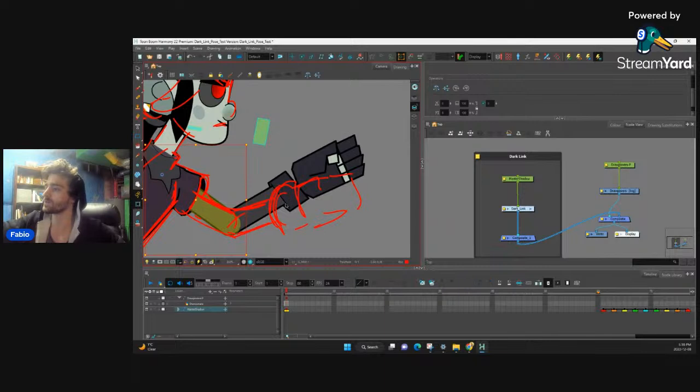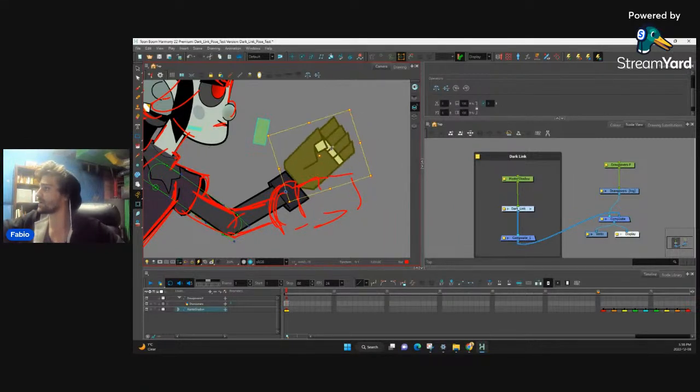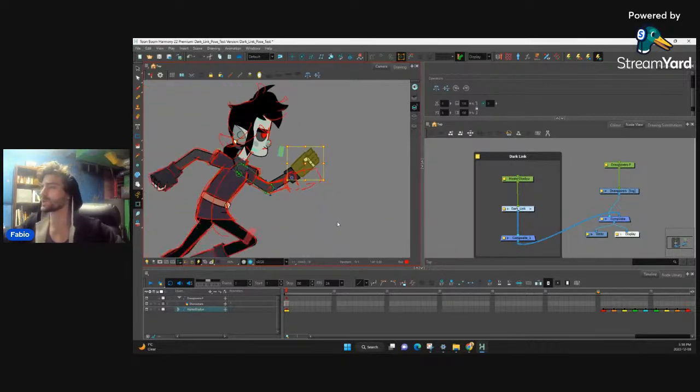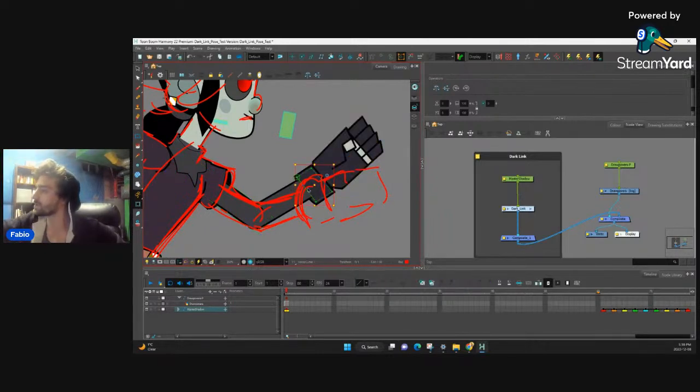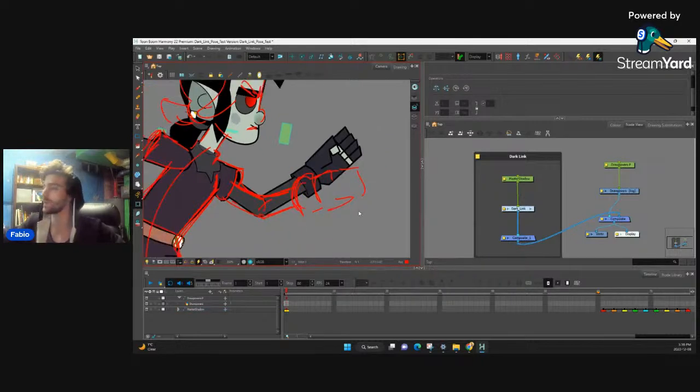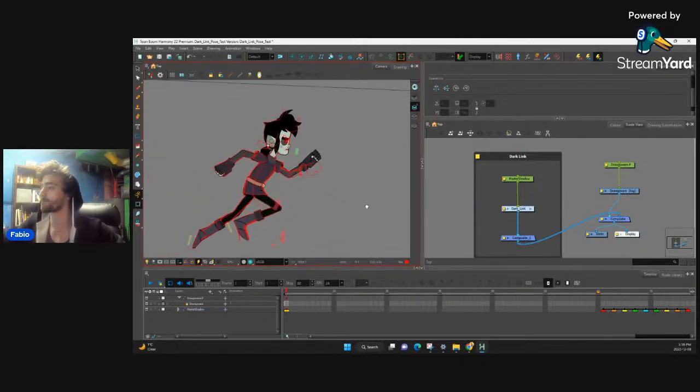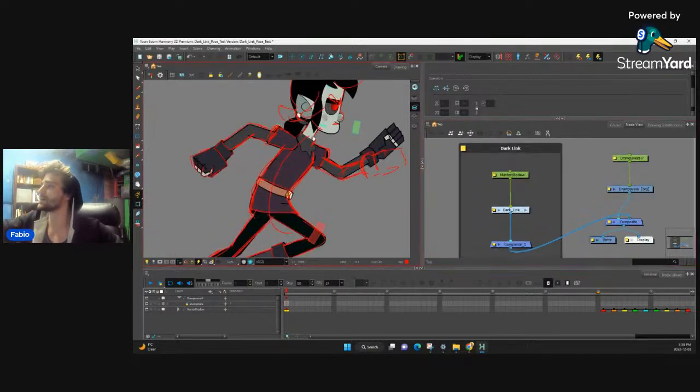There you go. There we go. This looks good. I might actually not make the arm angle towards the audience. I'll just do something like this instead. I think this is a little bit more dynamic. Okay, nice. So let's get the hair.